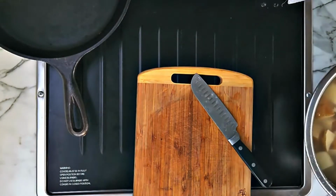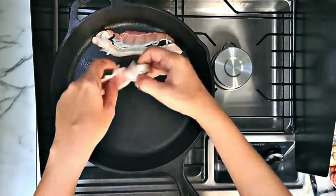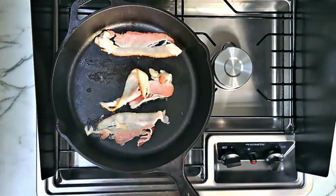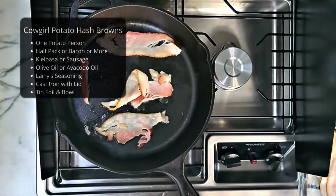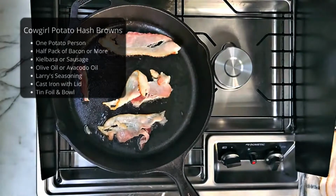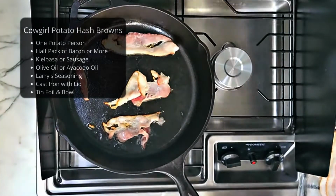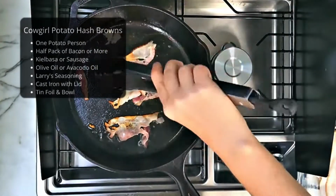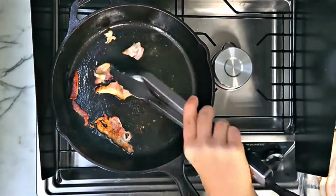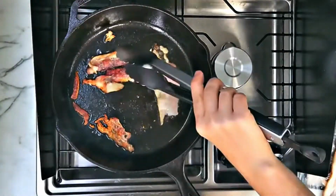Here is what you will need to complete this dish. You can add more or less depending upon you and your family's appetite, but this is what we used for today. One potato per person, or of course you can add more. Half a packet of bacon, kielbasa, olive oil or avocado oil, Larry's seasoning, cast iron with a lid, tin foil, and a bowl. Alright, once you get all these things, let's get cooking.